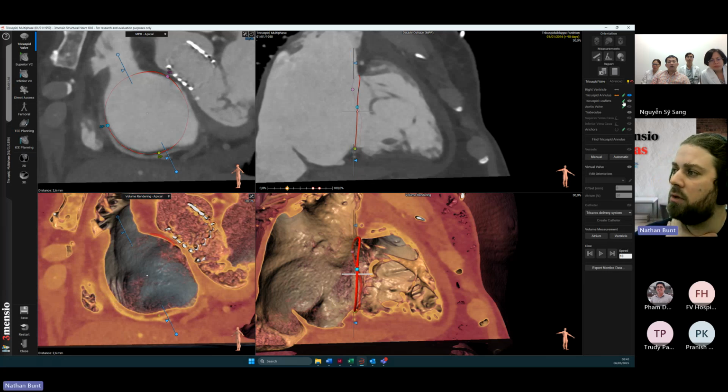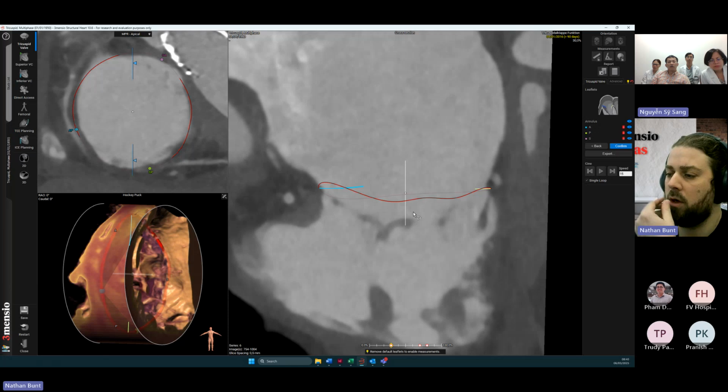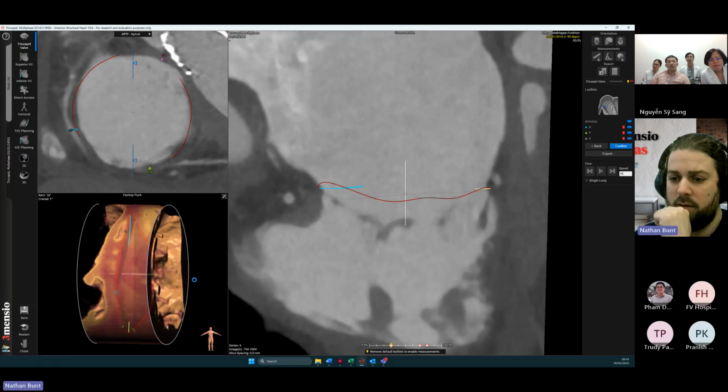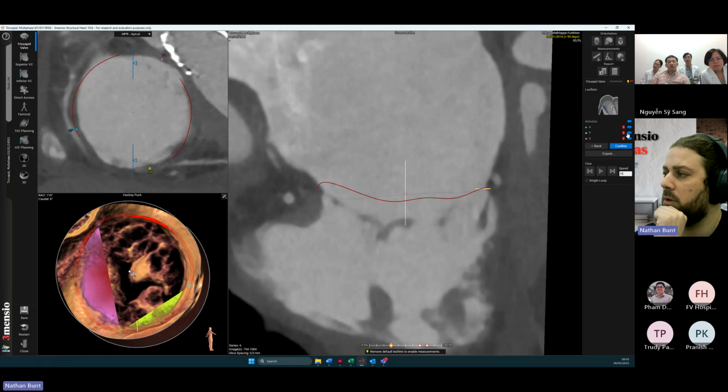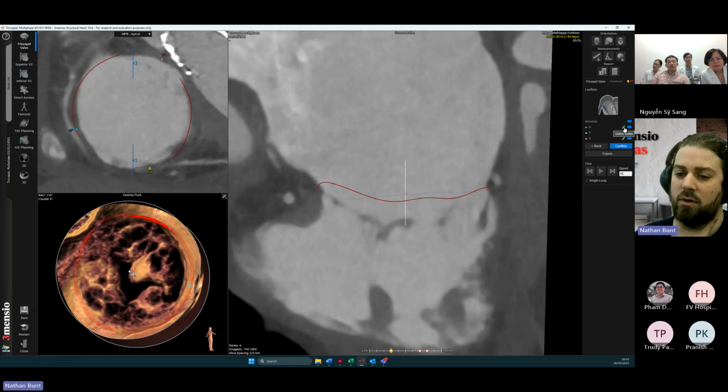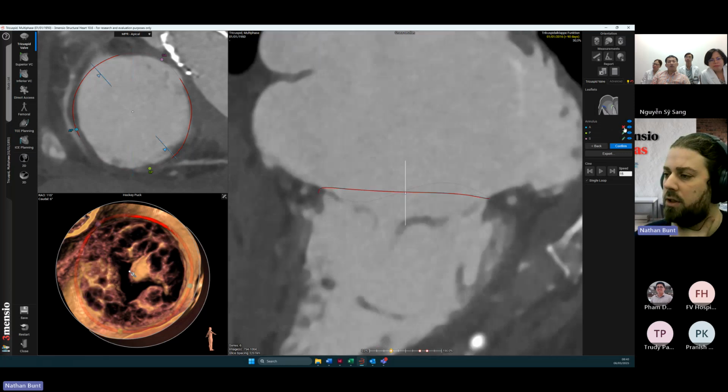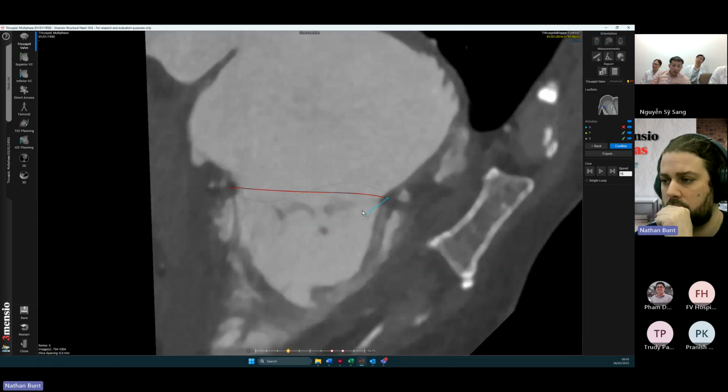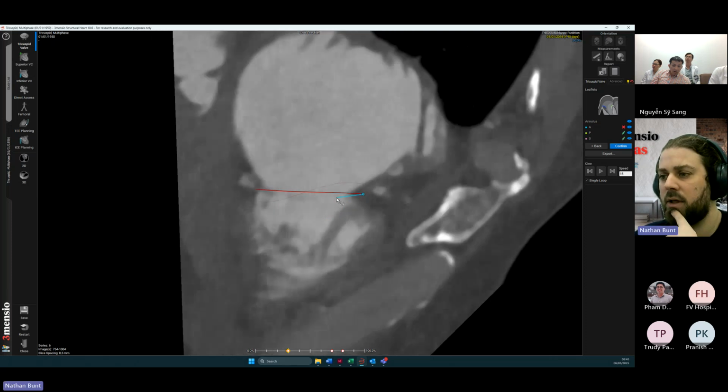We can then go into the leaflet workflow. When we go there, by default, you'll see that schematic leaflets have been drawn. These can, of course, be deleted. And then by clicking on the green pencil button, we can trace the actual leaflets. You're then asked to place 5 cross sections by performing a left mouse click along the leaflet and then ending with a second left mouse click.